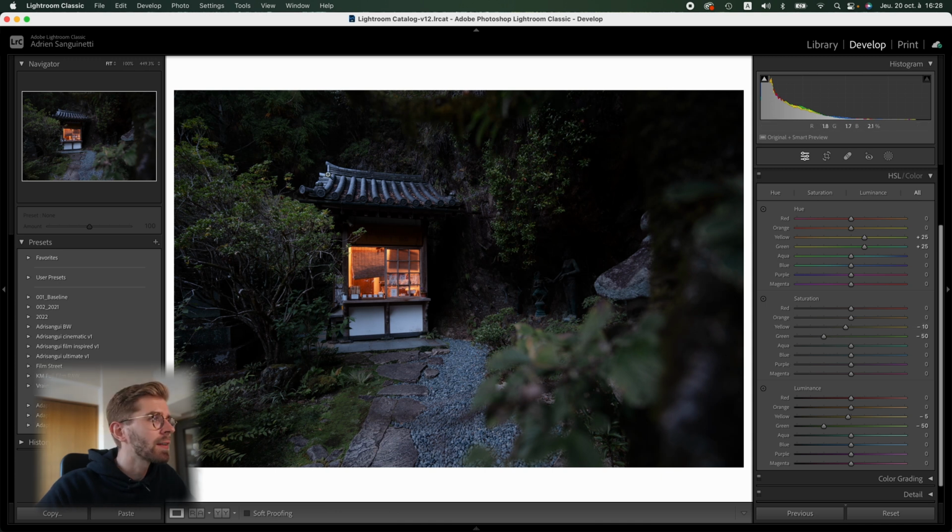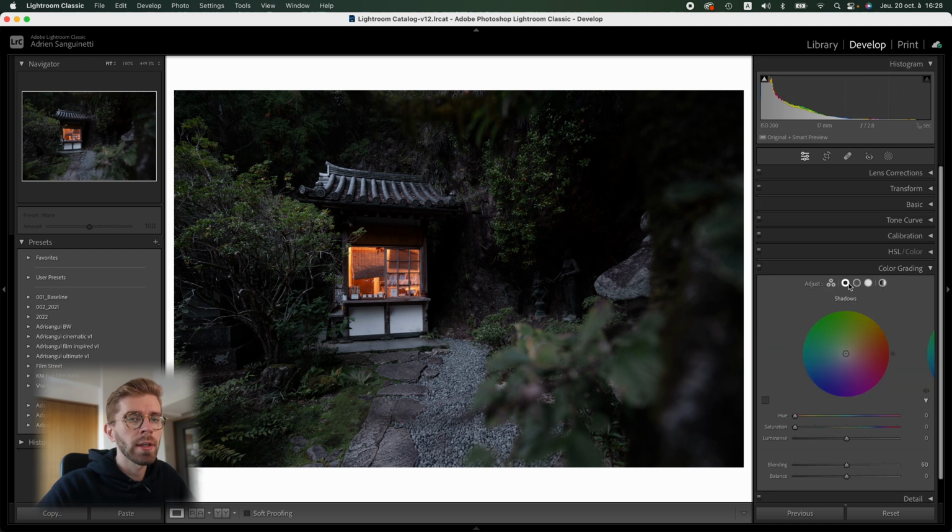One thing though is that the roof of this little hut and the stones here are really blue, which I don't like. I want to keep as little colors as possible, and we already have the orange here and the green from the leaf, so I will dial down this blue quite a lot, not completely because it looks a bit odd, but maybe like -50. I think it looks very good like this.